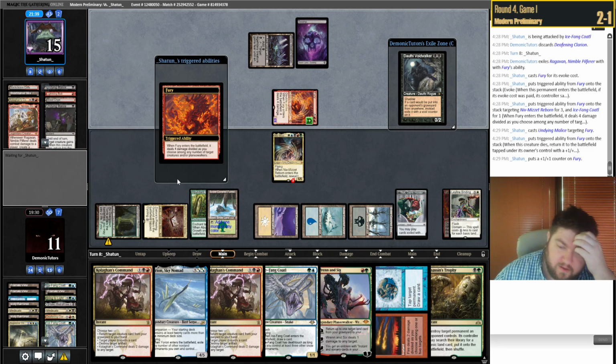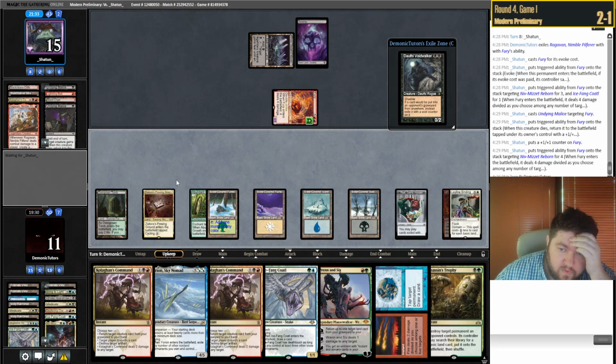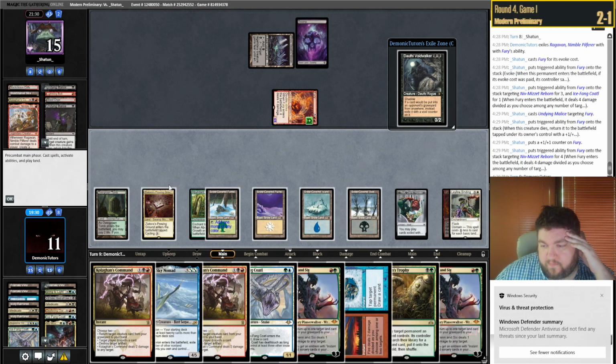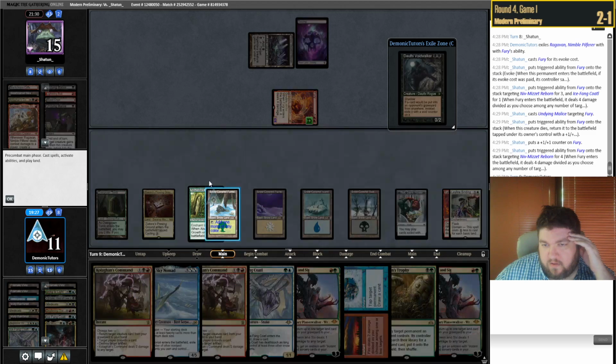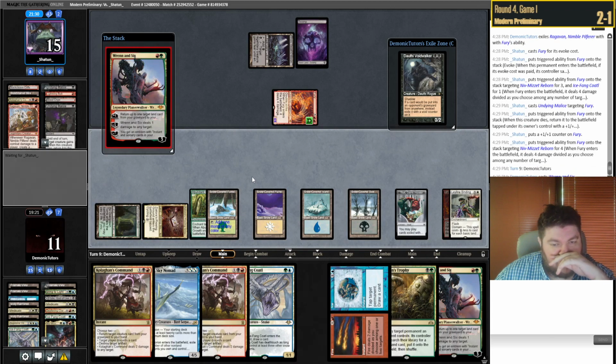It's stronger! It's so strong now. Windows threat. I need to start returning lands to my hand. We'll play Wrenn and Six.